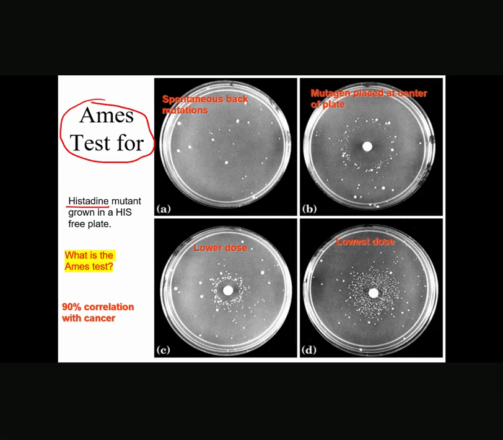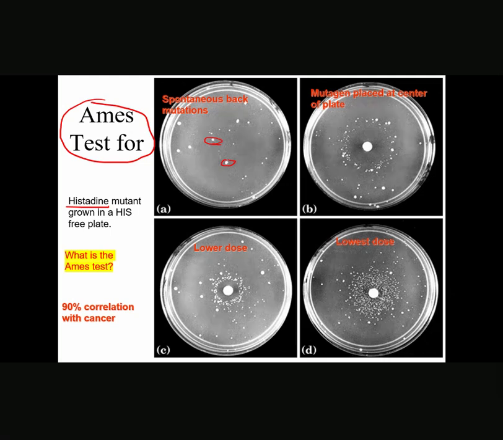Something bizarre happens. If the mutation is just simply a single point mutation, one base, random back mutations can take place. It can unmutate. So there might be thousands, maybe millions of bacteria on this plate, and occasionally one will back mutate, and each of these spots represents a colony of cells grown from a single cell that back mutated and now can make its own histidine. It was just a single point mutation.